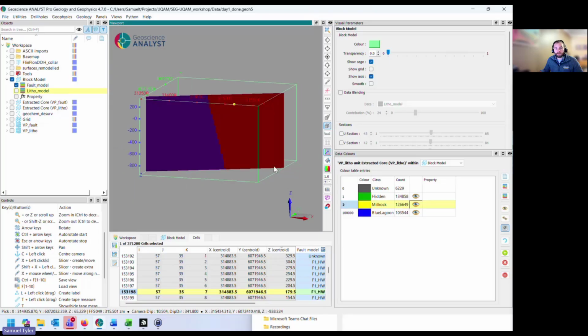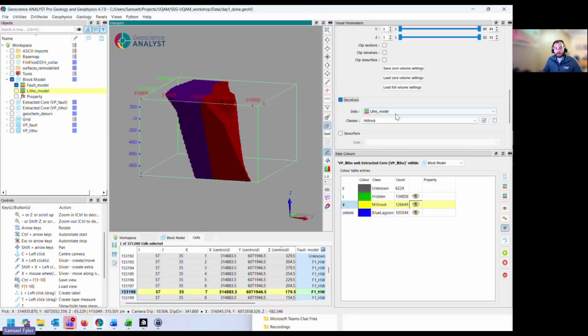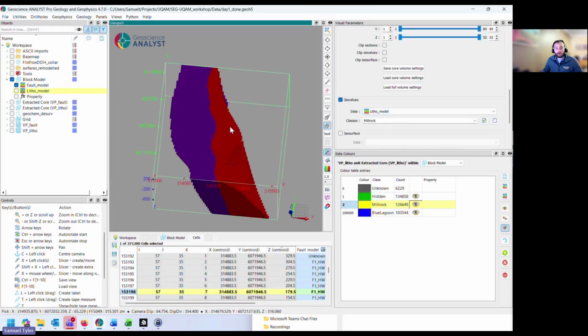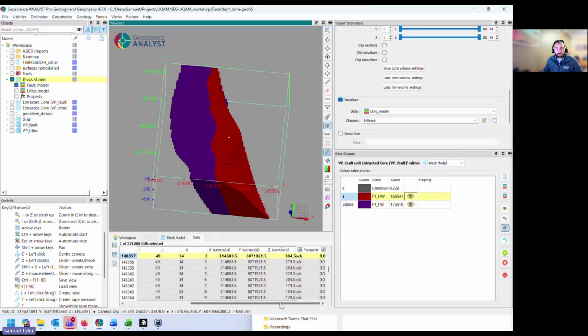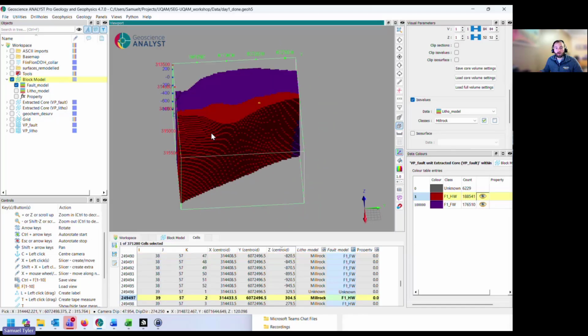That's the overlap in our region. To visualize that, turn off the arbitrary section, turn back on those mill rock volumes, and look here. If I look at any of these red cells now, I should see that litho model. Litho model is mill rock, and fault model is fault hanging wall. That's the area I want to break out, and we're going to call this our alteration, our strongly altered domain.